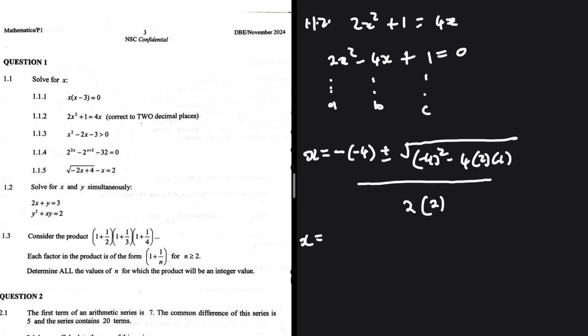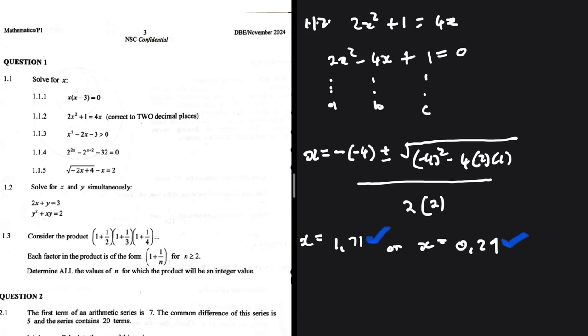So without wasting time, let me just go ahead and substitute this in my calculator. So we're gonna have plus 4 plus the square root of minus 4 squared minus 4ac. A is 2, c is 1, divided by 2a. Well, a is 2, so I'm getting x is equal to 1.71, or x is equal to, so let me change the positive to a minus, we have 0.29. These are our two answers, 1.71 and 0.29.